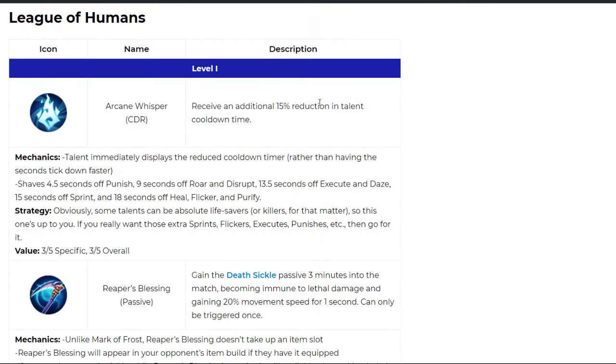Let's move on. Arcane Whisper. Arcane Whisper, I don't really... I sat here and stared at it and tried to give advice. It's like, I don't know. If you like your talents a lot and you really rely on them, then pick Arcane Whisper. It's fine. No one's going to get mad at you.